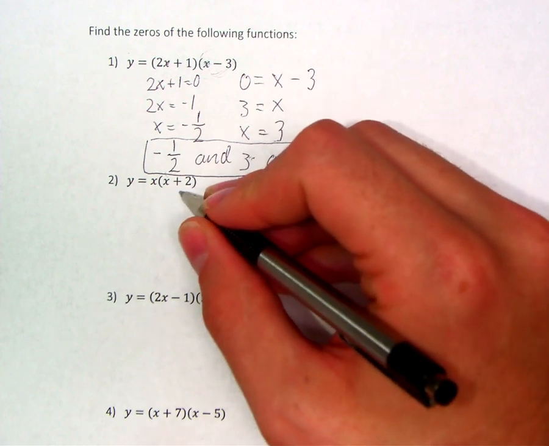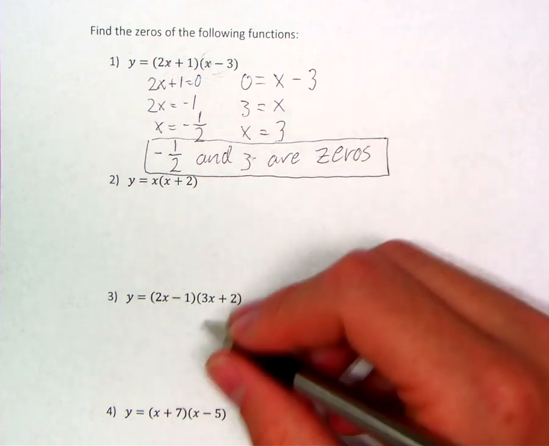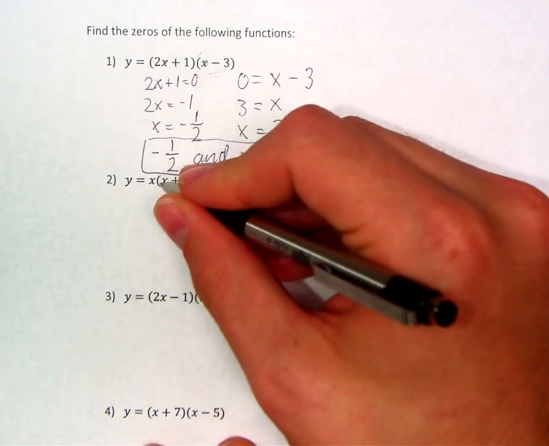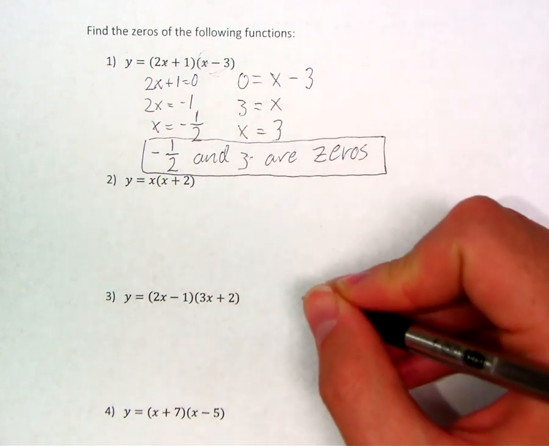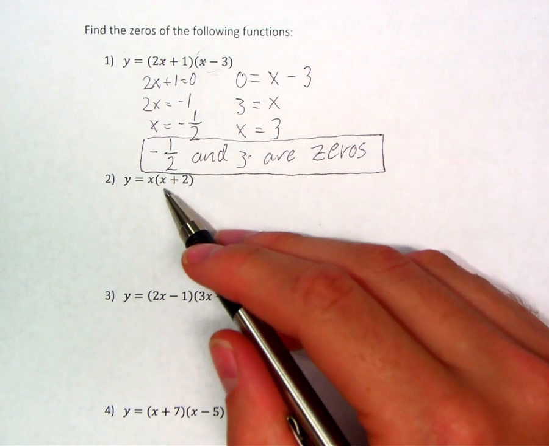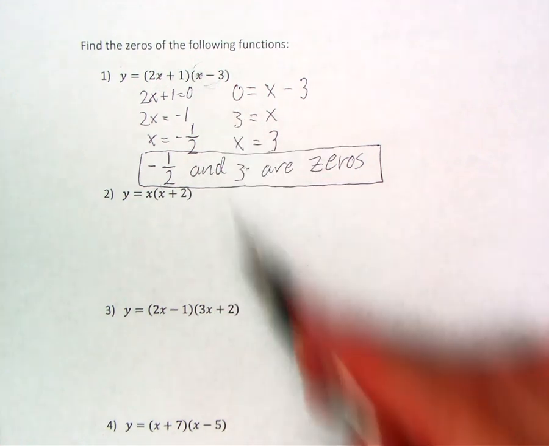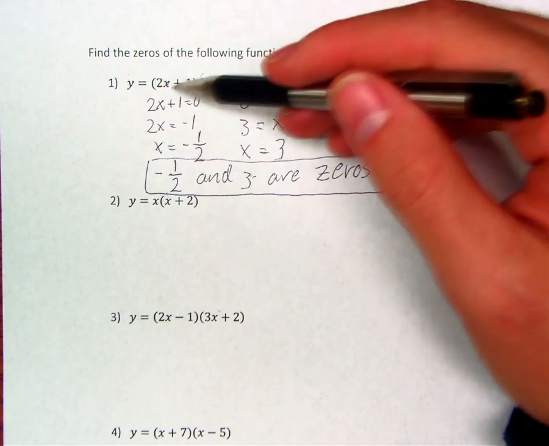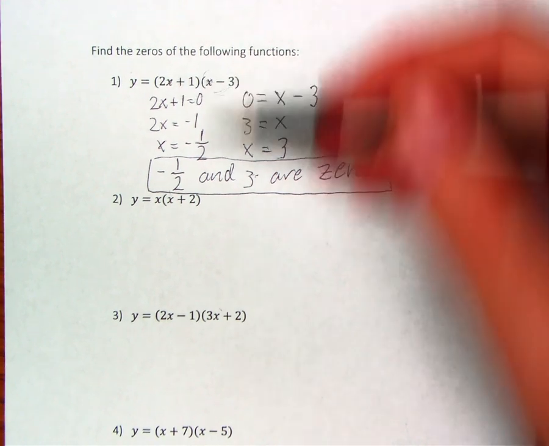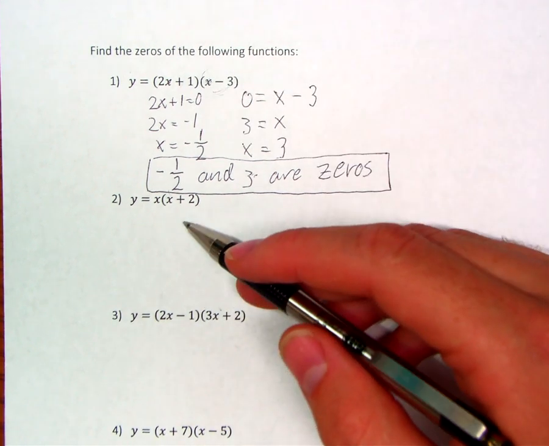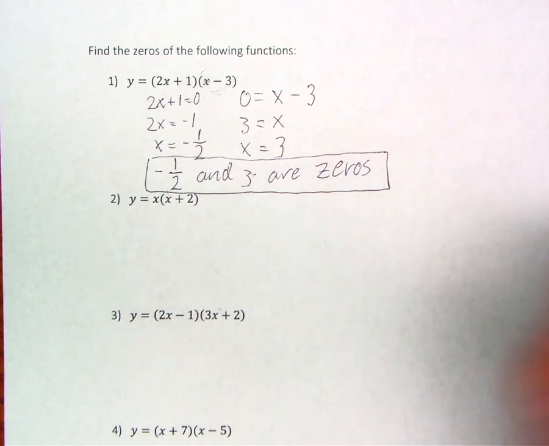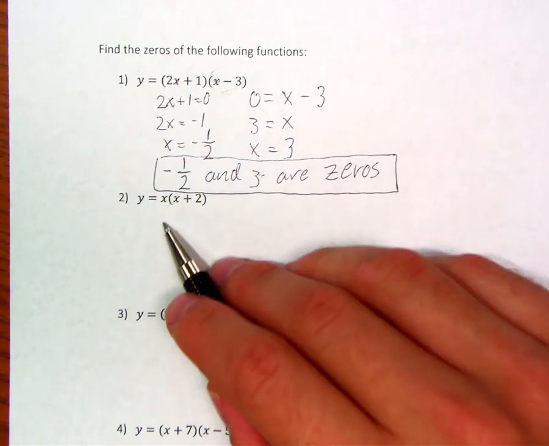All right, let's try one more example here, and then I'll have you work on the last two on your own. So, y is equal to x times x plus 2. Okay. Now, this doesn't look quite like my other examples. My other examples, you can see they all have 2 sets of parentheses multiplied together. But this one really is like the other examples. Here's why. Because all of these are 2 linear equations multiplied together, and that's what I have here.